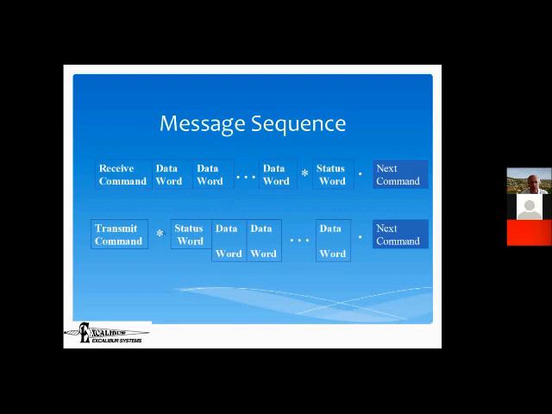So now we said the two most common messages are a BC to RT message and an RT to BC message. And this is what they look like in terms of word order. So a BC to RT message starts with a receive command, meaning that the TR bit is equal to 0. It goes out to a particular RT or broadcast. So let's say, for argument's sake, this particular receive command is going to RT2, TR bit is 0, the subaddress is a 1, so it's not a mode code, and the word count is 7.